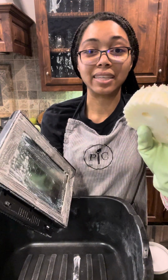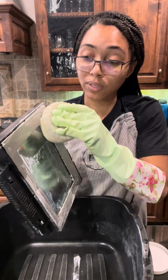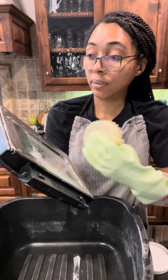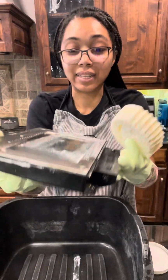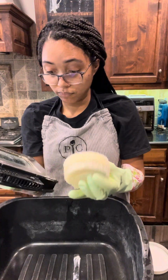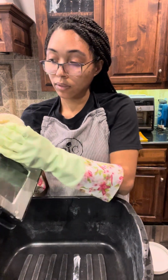So now you're gonna take the other side that's not wet, okay? And you're just going to wipe. Literally, just wipe the paste away. It's gone. The oil stains are gone. That's it. It's that simple. Wipe it away.